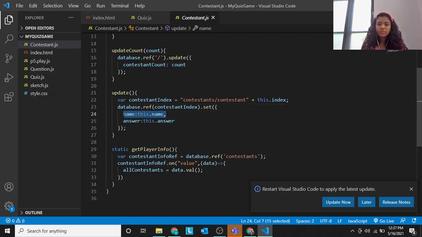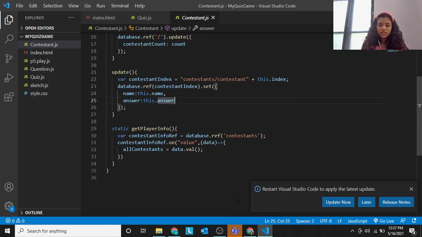So name colon this dot name, comma, answer colon this dot answer, okay. So contestants info ref dot on value comma data, then this arrow, equals and then a greater than sign makes an arrow, all contestants equals data dot val. So what's happening in this function?